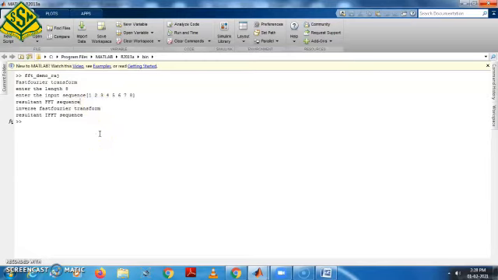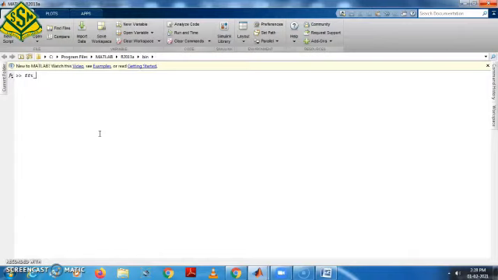So here is another way to run my program: directly typing the name of the program, FFT underscore demo underscore Raj. Here the length will be 4.